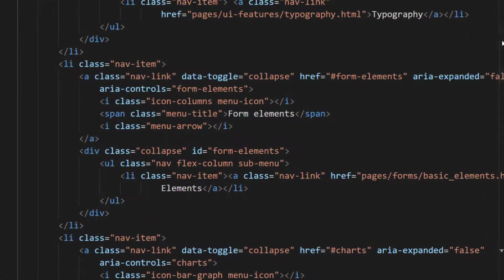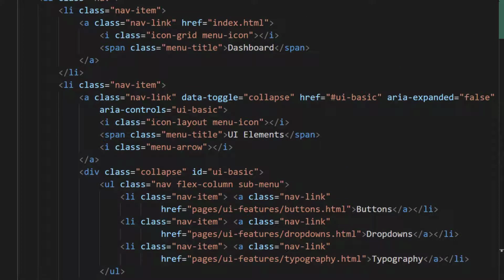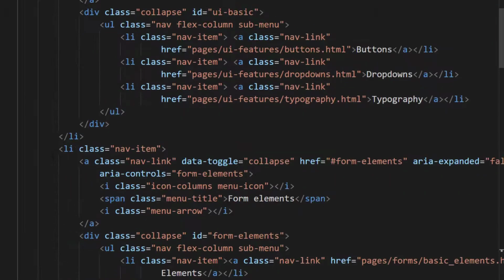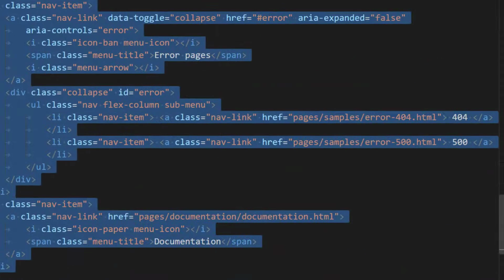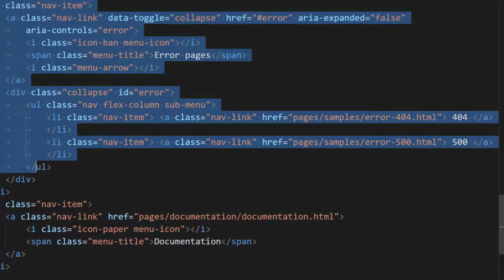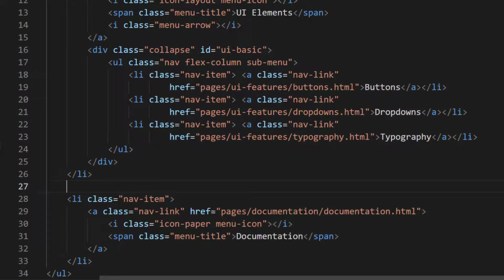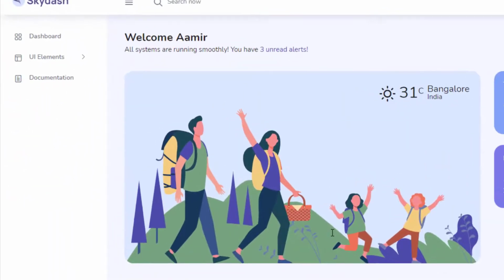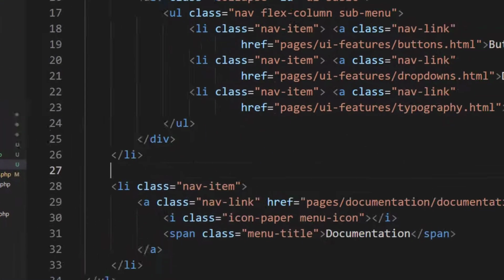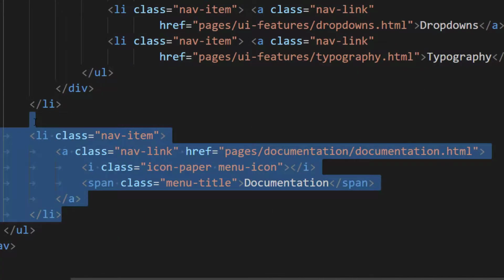Okay, from here to here. Now save and check. Okay, documentation 2.